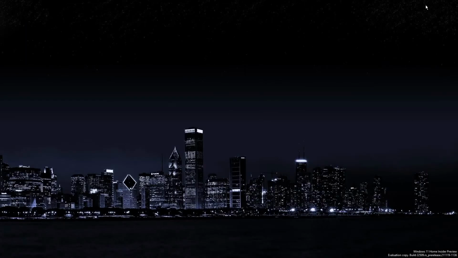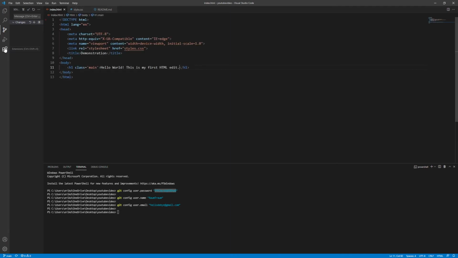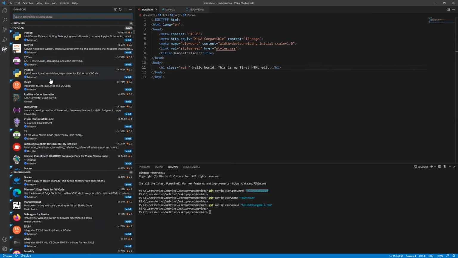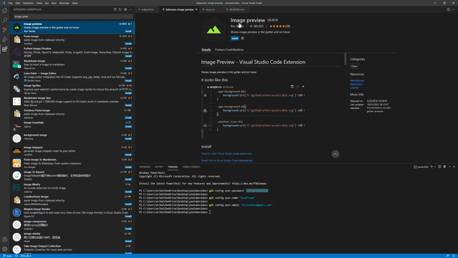Now, that is one part of Visual Studio Code that is nice. There are a few other things. One is that it supports extensions, and that's what this button down here is. There are many, many extensions, but there are a few of them that I like using day to day. So we're going to go ahead and install some of those. Some of those include Image Preview, and that's this one here by Kiss. What this allows you to do is, when you link an image into your HTML document, in this little sidebar here, it'll give you a very tiny thumbnail of that image, which is very helpful if you have lots of images.